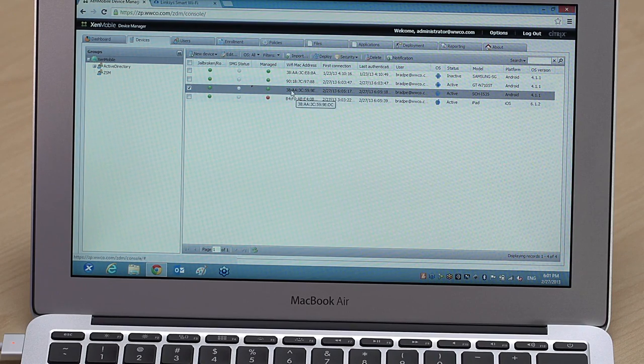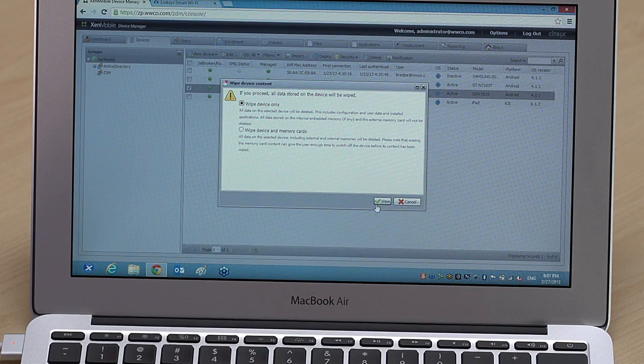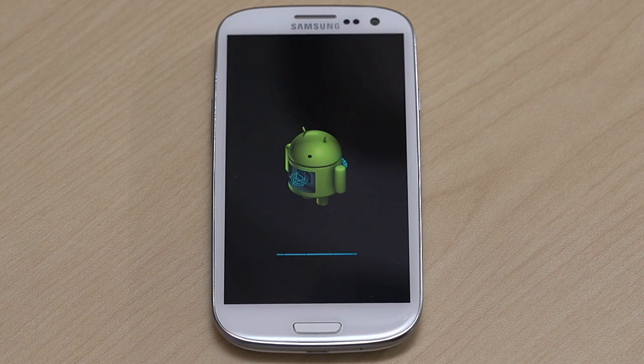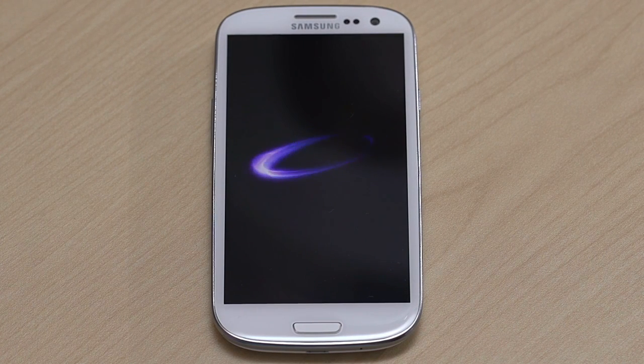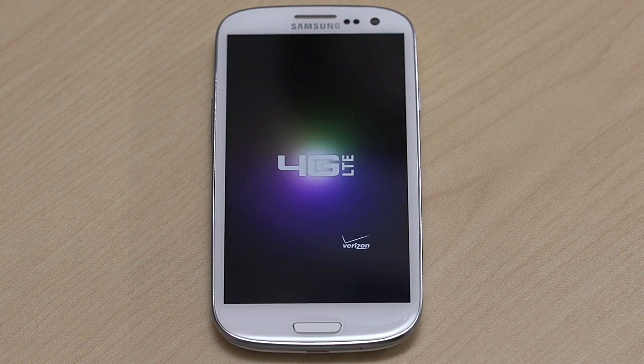I come over here and I right click on that particular device and I hit security and I come over and I hit a full wipe. Click, yes, and it fires that command directly and instantly into the Samsung. And you can see what it's doing. It's doing a full factory reset. So it's brand new, just like it came out of the box. So what you can see here is you can take any device, whether it's BYO or a business device, and you can secure the platform so that you can take enterprise applications, even when there's personal applications on there as well, and use it in companies worldwide.